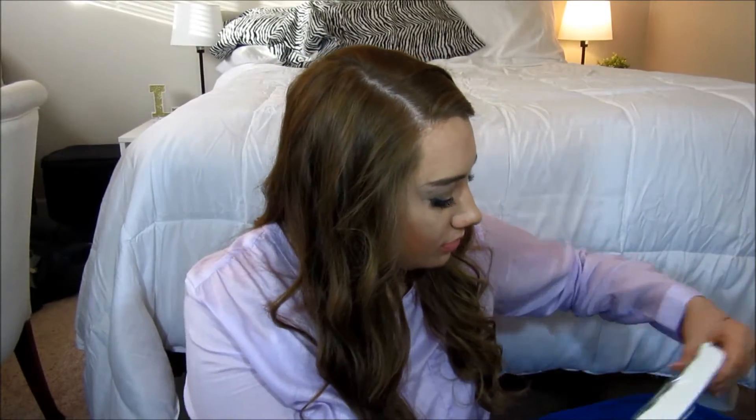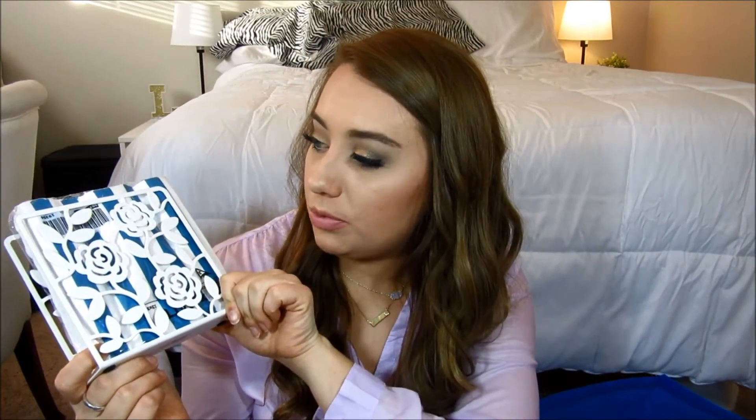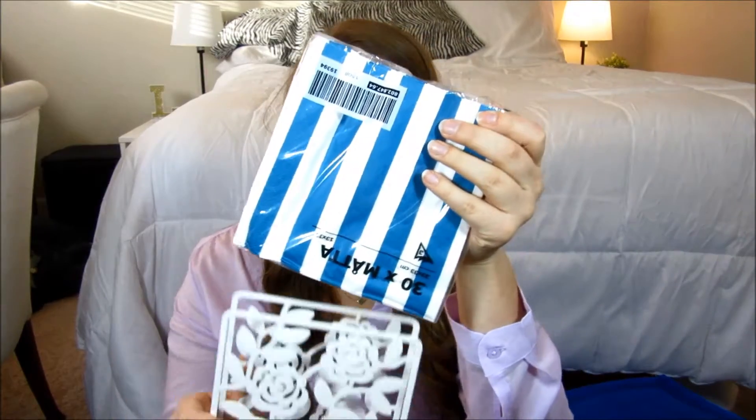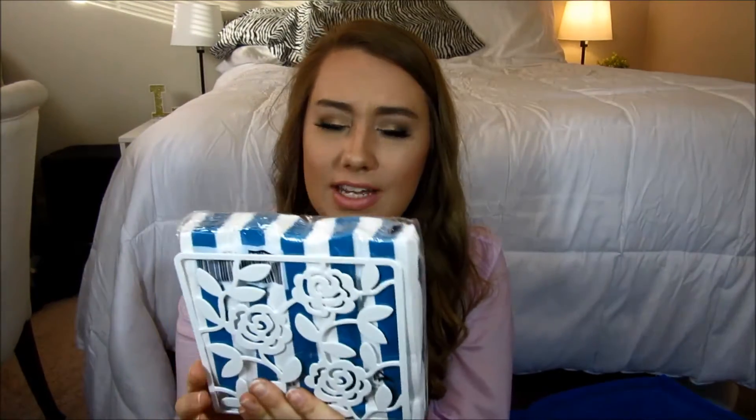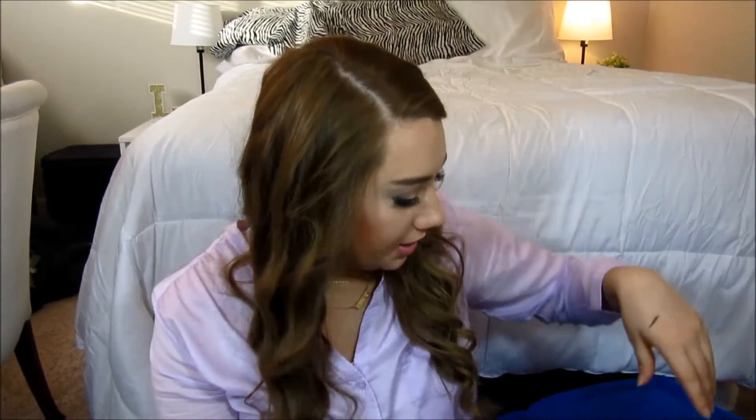I guess I'll just stick with kitchen stuff. I got this napkin holder which is so adorable — it's just like flowers and really pretty and springy. I'm so ready for spring. And then I got these napkins to go in it. They had a bunch of patterns but this was a display one they had and I thought it looked really pretty, so I got those napkins to go in there.